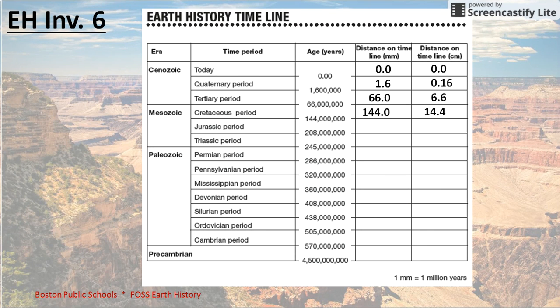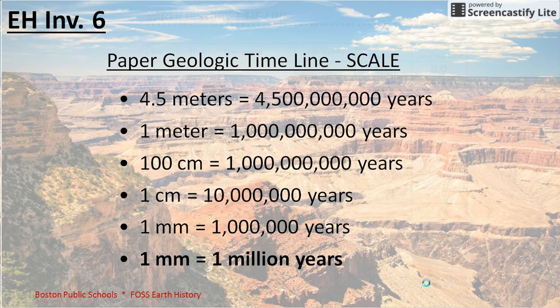They take these numbers, and again, here's the scale. 1 millimeter is equal to 1 million years. Here it is again. You might need to work this out with them, that now we're talking about a power of 10 smaller scale, and that eventually what we're talking about is every millimeter, which is about the width of a fingernail, represents 1 million years of Earth's history.